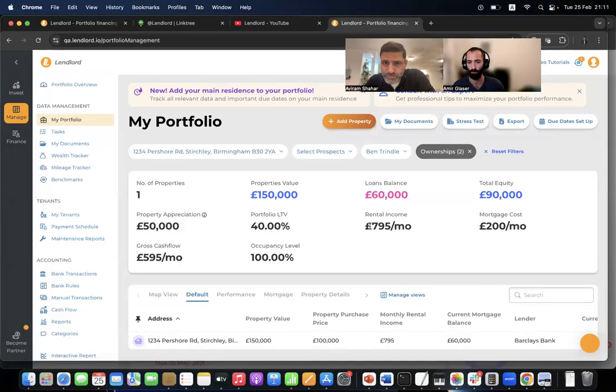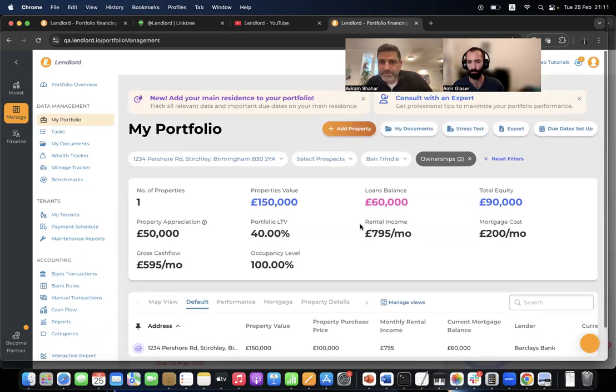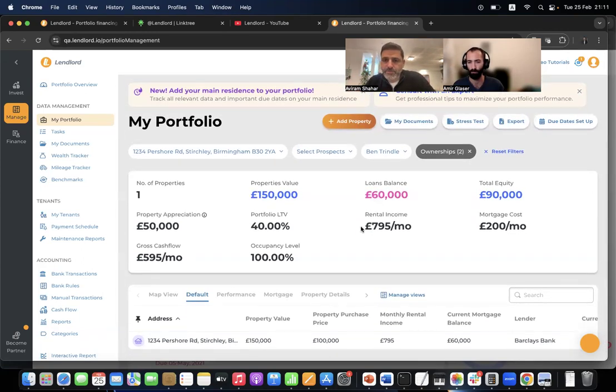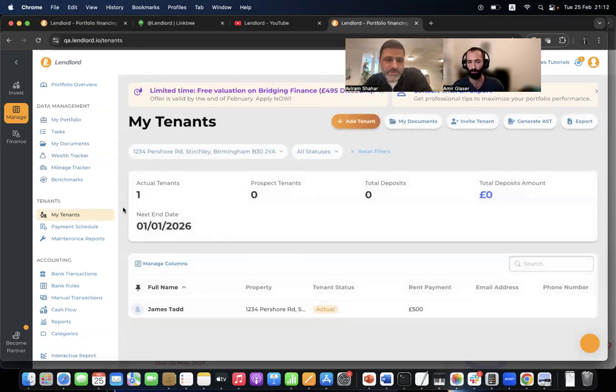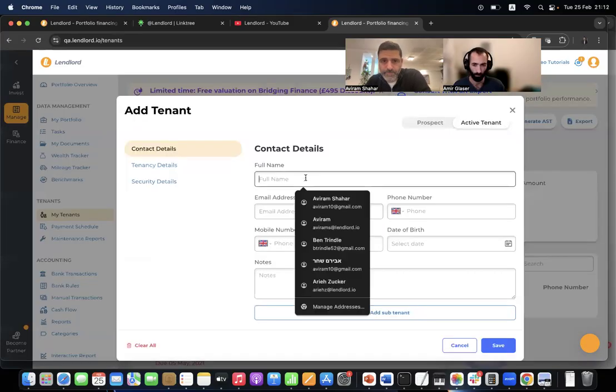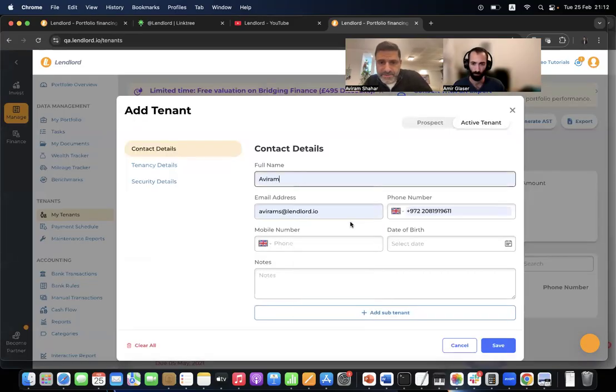So in order to start using the cash flow module, it's recommended to start with adding your first property. After you add your property, it's recommended to go to My Tenants and add a tenant. Let's do an example here.